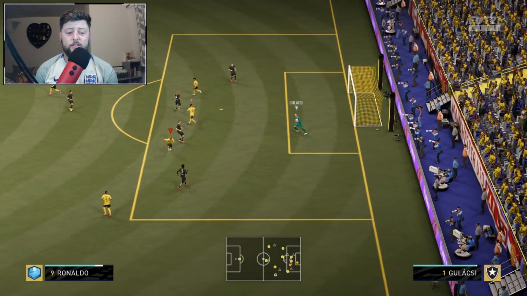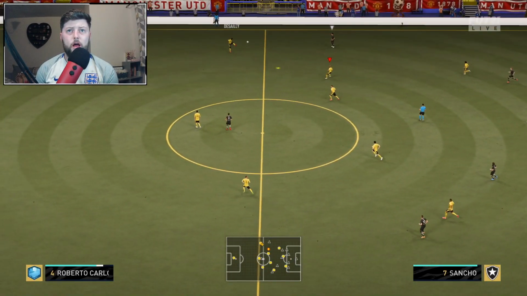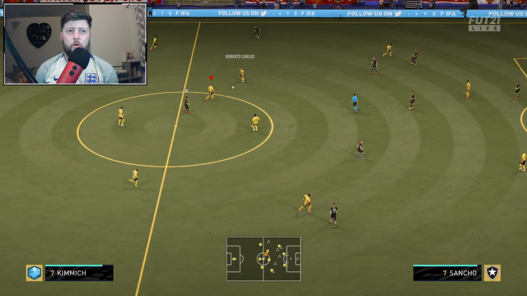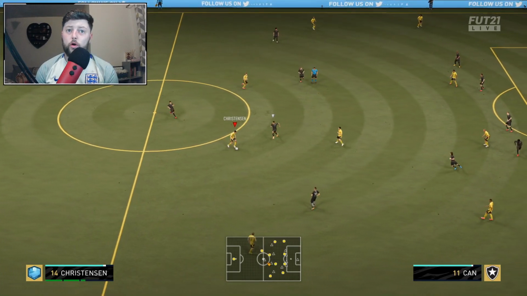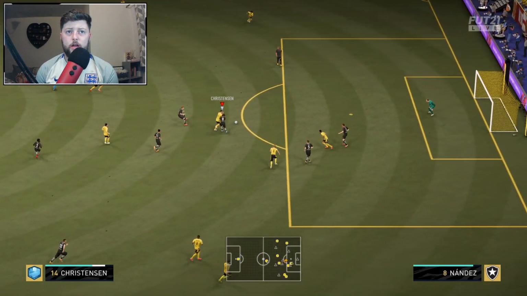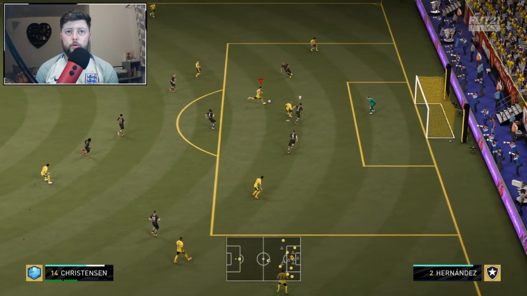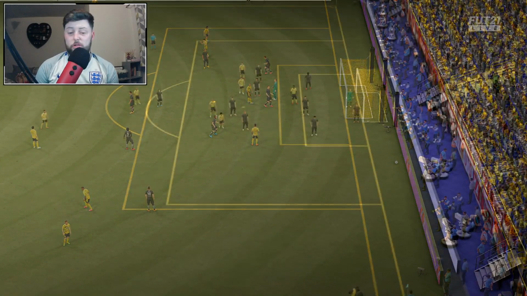70k for a card isn't awful, especially a 93. At this point in the game, we normally find that a hell of a lot of the players that were 600k now drop down to 100k. They look cheaper, more affordable. Can we get a goal with him? Unlucky. Golaski managing to save it. But so far so good with him.